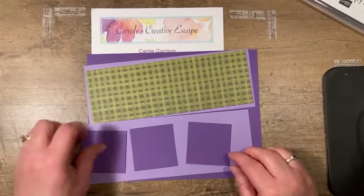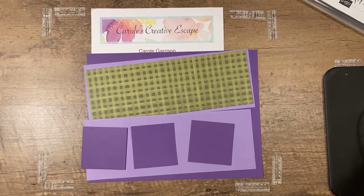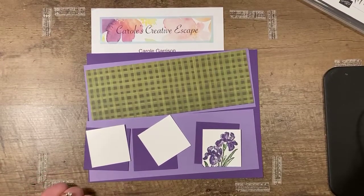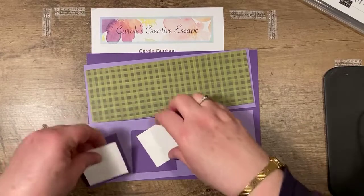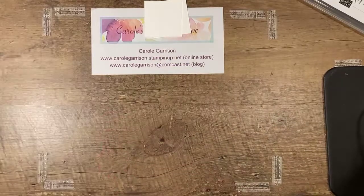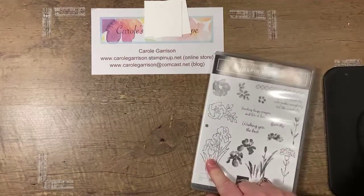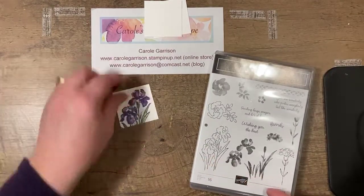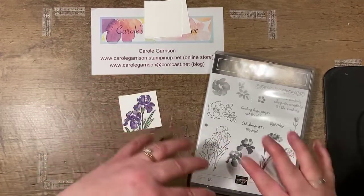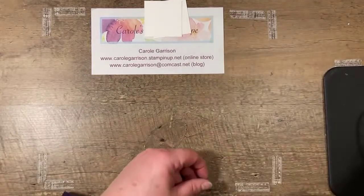You also need three squares of cardstock cut at two and a quarter by two and a quarter, and then three squares of basic white cardstock cut at two by two. We're going to get started first with our stamping because I'm actually going to bring in the Stamparatus to help with this iris set. It is a two-step stamp and we'll be doing it for both the inside of the flower as well as the leaves. Fortunately this is one of those sets that doesn't have to be lined up quite perfectly to make it work, which are my favorite kind of stamps.